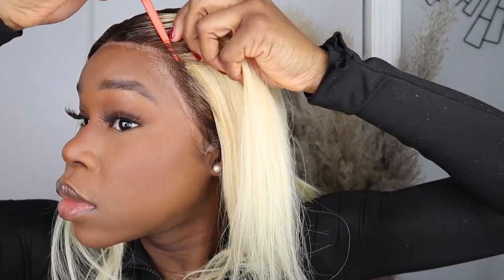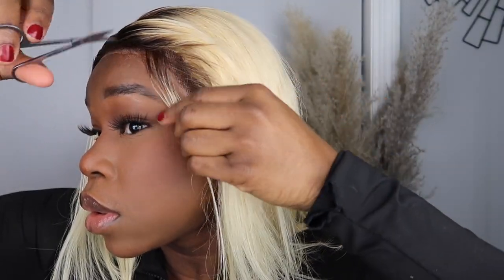Next, I'm going to be cutting off the baby hair. I feel like baby hair always gives a frontal a very natural look. Gives it that effortless natural look. That's what I'm doing right now, is just cutting off some baby hairs.